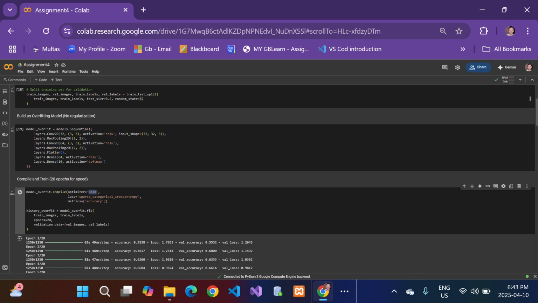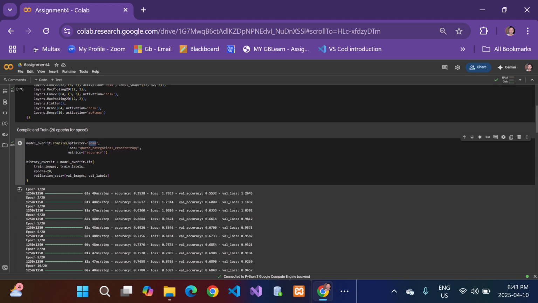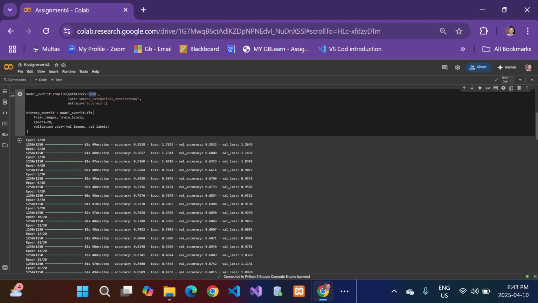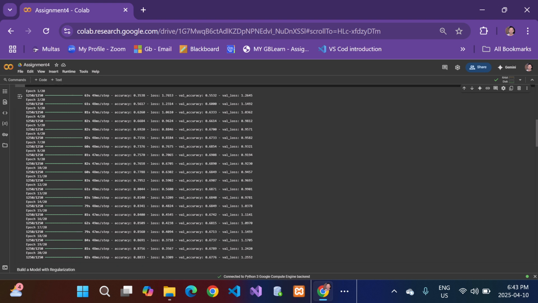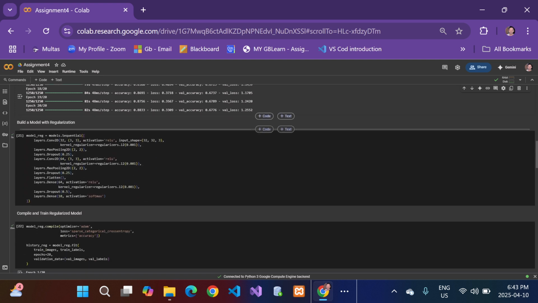During the training, you can see the model overfitting, especially by comparing training and validation metrics.